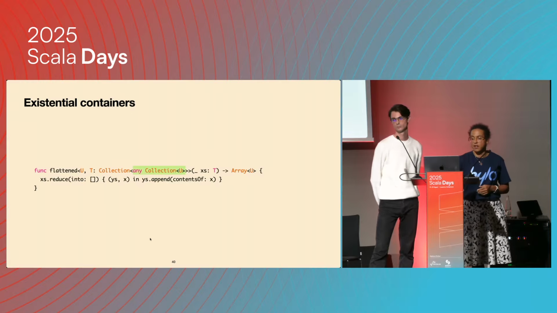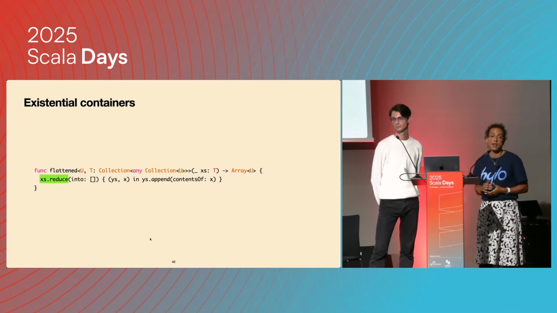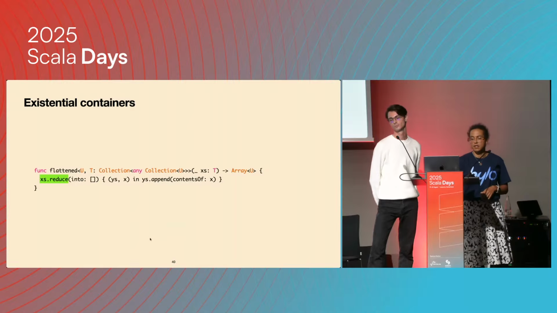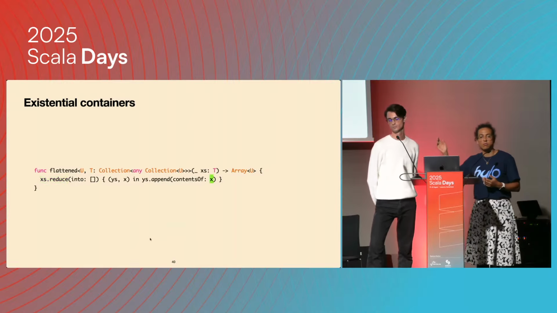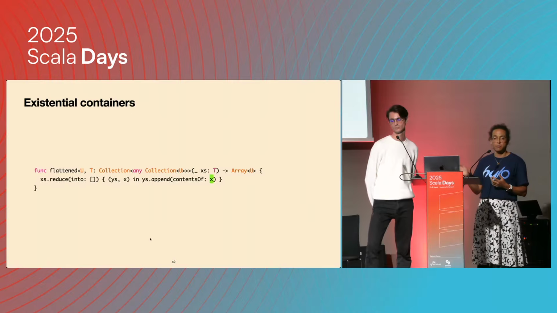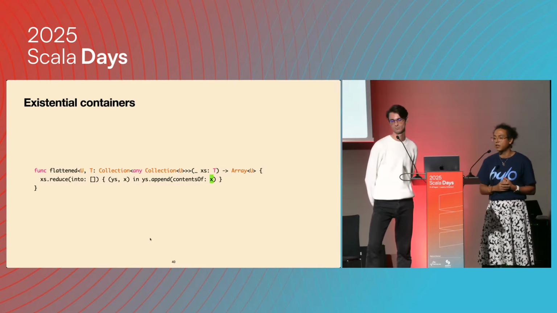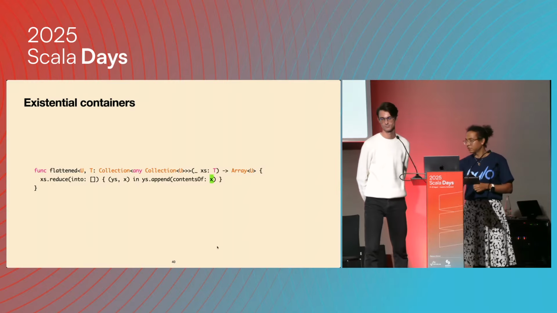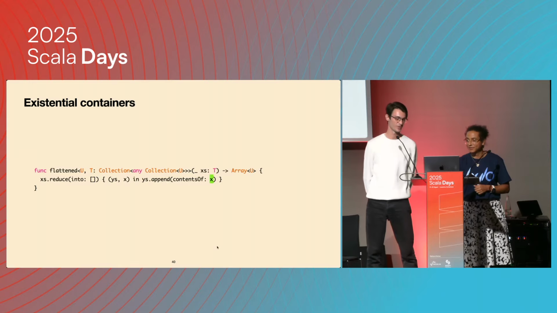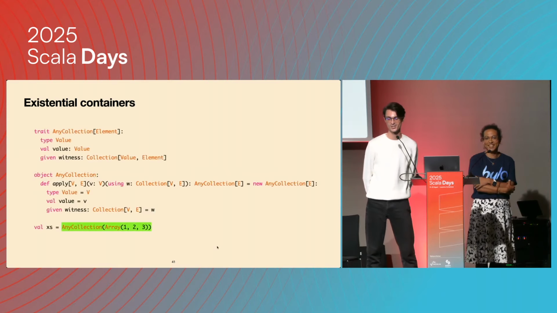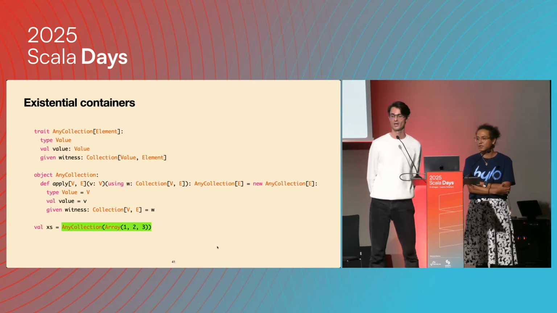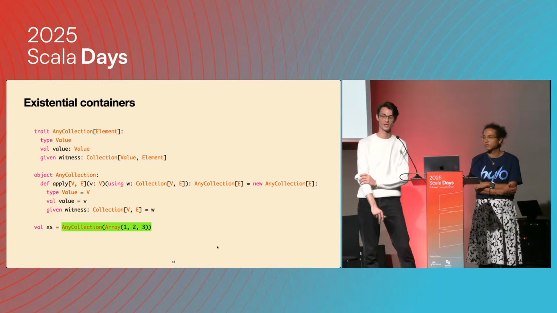And the cool trick is that the existential container exposes the API of the wrapped instance. So we can call the reduce method here, which corresponds to fold left. And we can also unwrap implicitly the value automatically to apply this append all method here. So append contents of is the append all method, which of course in Swift is defined in terms of type classes. So can you do something like that in Scala? Surely we must be able to. So let's try to unpack a little bit what is going on there. Once again, we would implement this in Scala with no additional built-in construct, but with a trait.